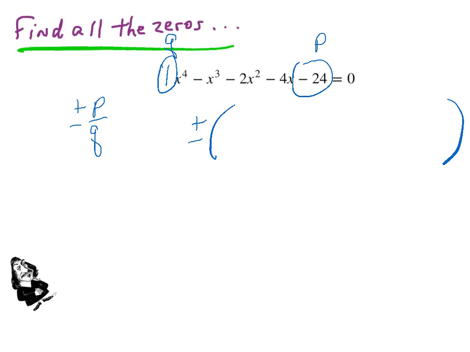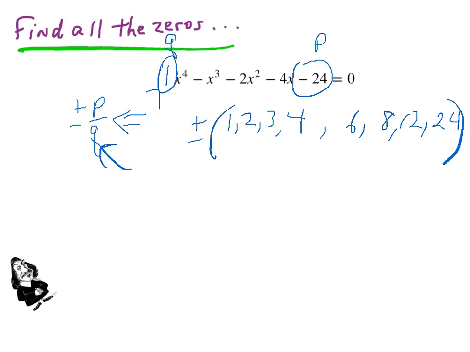And let's see, so it's p over q. It's in this format right here. So for our 24, we can either have plus or minus 1 times 24, plus or minus. Everything is plus or minus, because you could either have plus plus times minus minus, or you could have minus plus times plus minus. So you get every outcome. So it's 1 times 24. It could be 2 times 12. It could be 3 times 8. It could be 4 times 6, and I think that's all we have. So there we have it. And our q, well, q is our denominator, but in this case it's plus or minus 1. So just putting all these over 1, you're still left with the same integers up above.